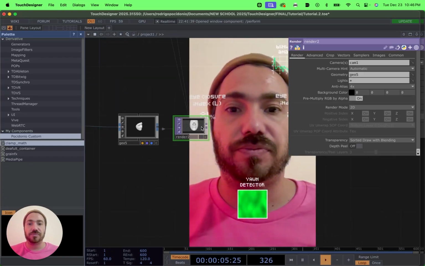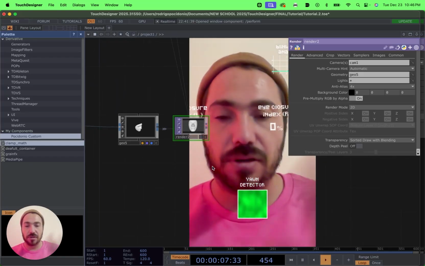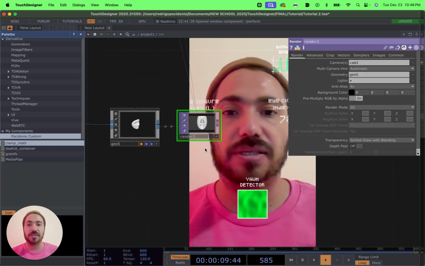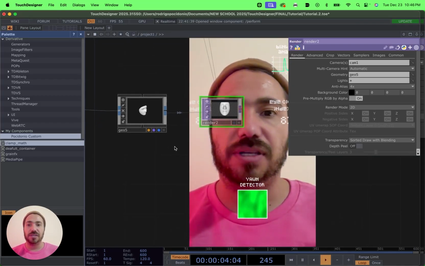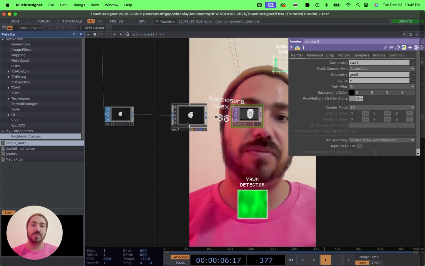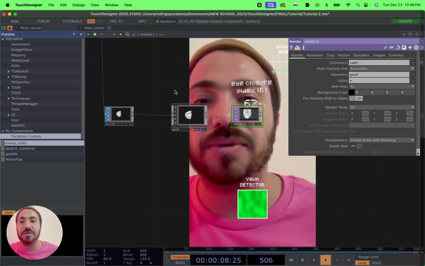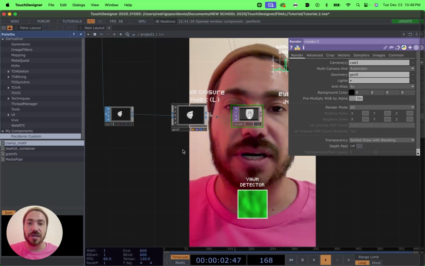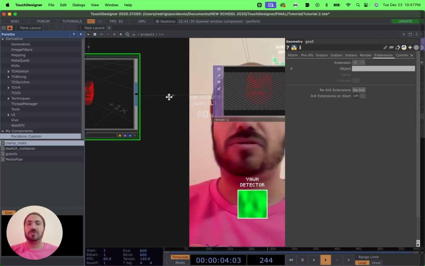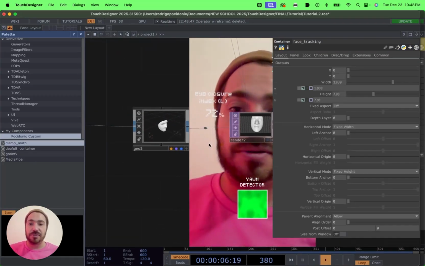So before adding this to the final composite, I'll just do some stuff on this face. I don't need a camera and I don't need a light because I'm already using the ones we have, and they are good enough. This face, I want to add a material to this geometry.